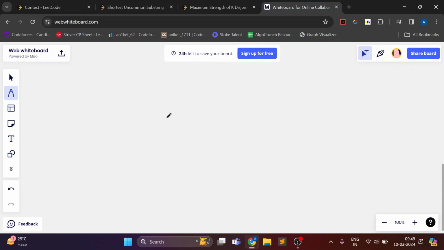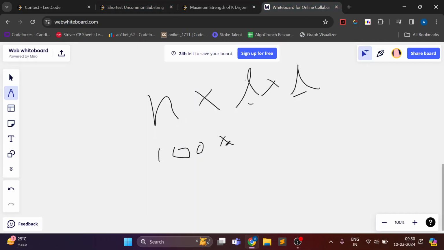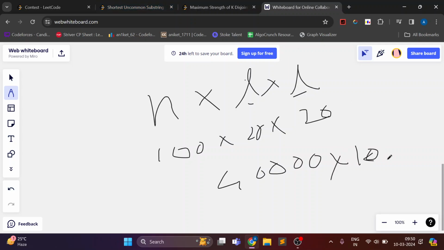So if you try to find all the possible substrings of the whole array, the time complexity becomes, where n is the size of the array and L is the length of each string, according to the constraints, 100 into 20 into 20, which comes out to be 40,000, so 4 into 10 raised to the power 4.